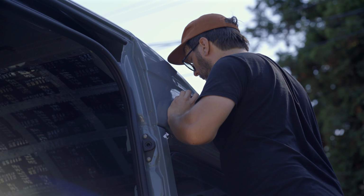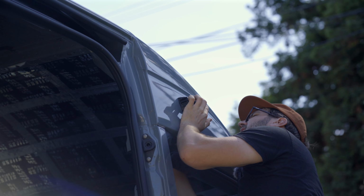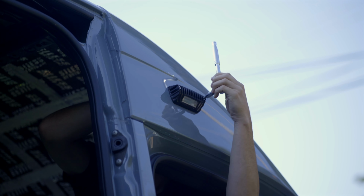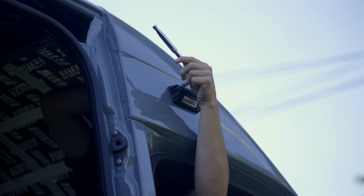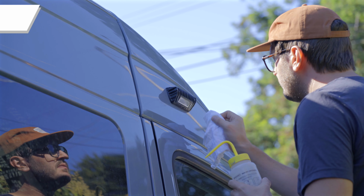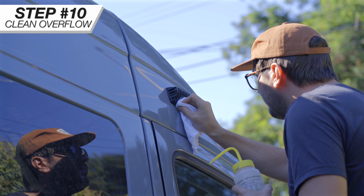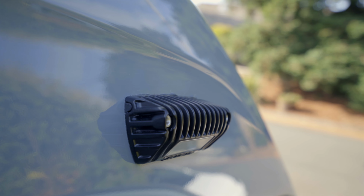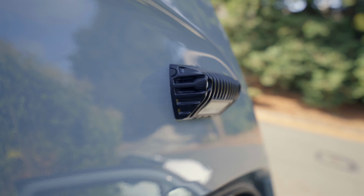This next part is way easier with help from a friend, but manageable with one ambidextrous person. With our mounting position, you can really only access the most forward nut and washer easily, so I put that on first and tightened it up before moving on to the other one that requires a bit more skill and creativity to put on. After everything is tightened up, the silicone sealant will squeeze out a bit around the perimeter of the light. I used a clean shop rag and a little isopropyl alcohol to clean things up and make a nice smooth fillet around the entirety of the light.